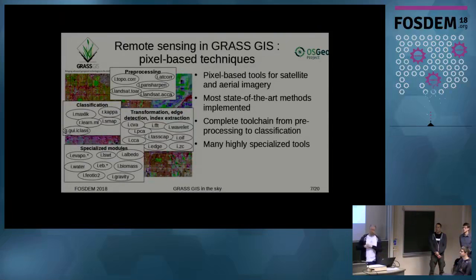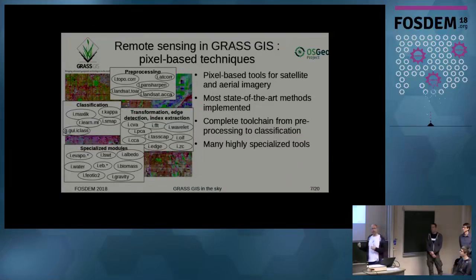We also have a whole host of specialized modules which look at specific topics. There's a whole suite of modules looking at evapotranspiration. You have energy balance modules that use satellite data to calculate energy balance information, biomass. We have a module that works on gravity measures, even one which uses data from a moon mission, so extraterrestrial planetary science can be done with GRASS. So a whole series of modules available for pixel-based analysis.